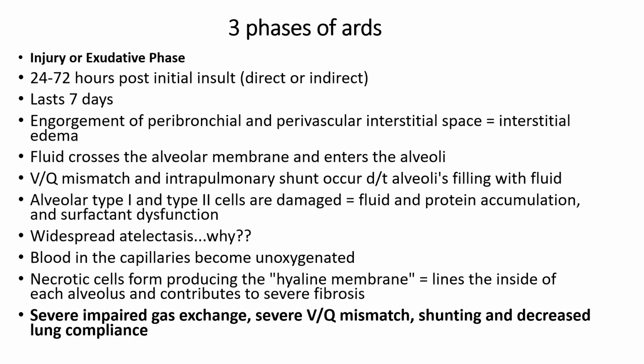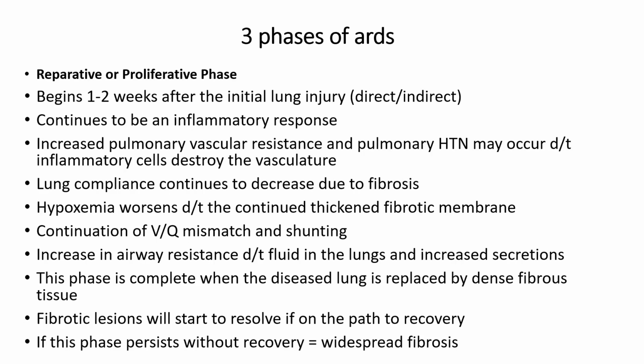So this is why patients in the exudative phase of ARDS often require escalating oxygen support, and they may need mechanical ventilation to maintain adequate oxygenation. Now we're moving on to the second phase of ARDS called the reparative phase or the proliferative phase. This phase usually begins 1 to 2 weeks after the initial lung injury, whether that injury was direct like pneumonia or indirect like sepsis.